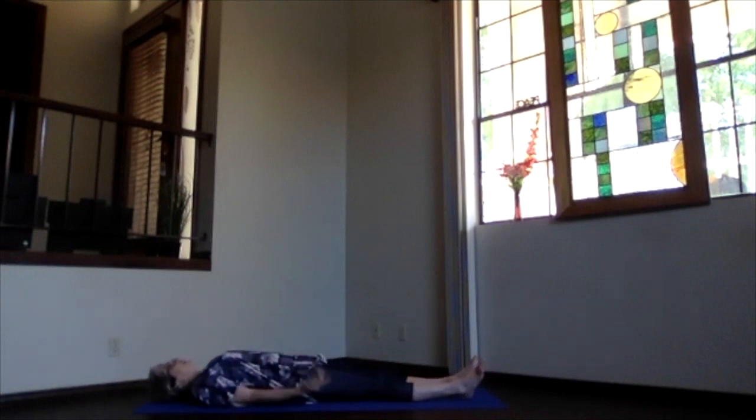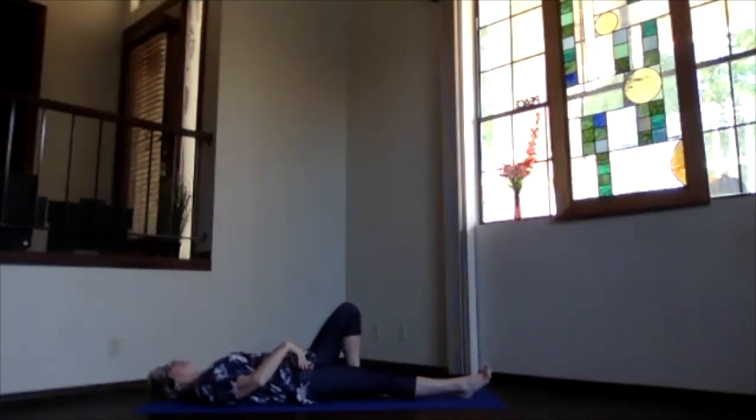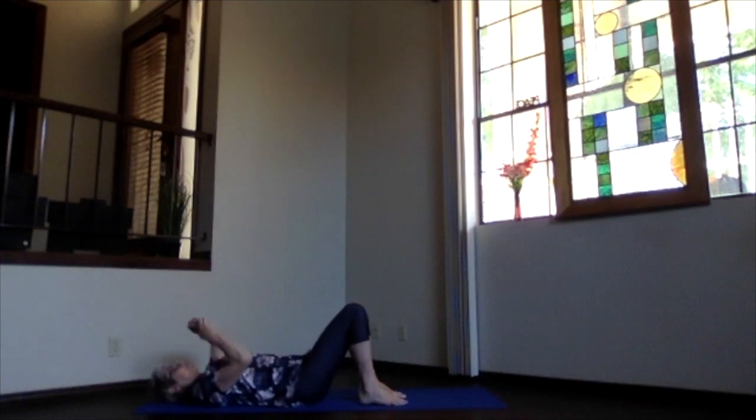So come all the way down onto the floor and just take a moment there to recline integration. Allow your body to sink into that surface beneath you. To kind of slide your sitting bones slightly toward your heels so your lower back gets a good connection. And bend your knees, bringing your heels up near your hips with the knees straight up toward the ceiling. So take a moment, just positioning and aligning, relaxing shoulder blades down and bringing your arms out to the side to T position. And I'm losing my microphone.